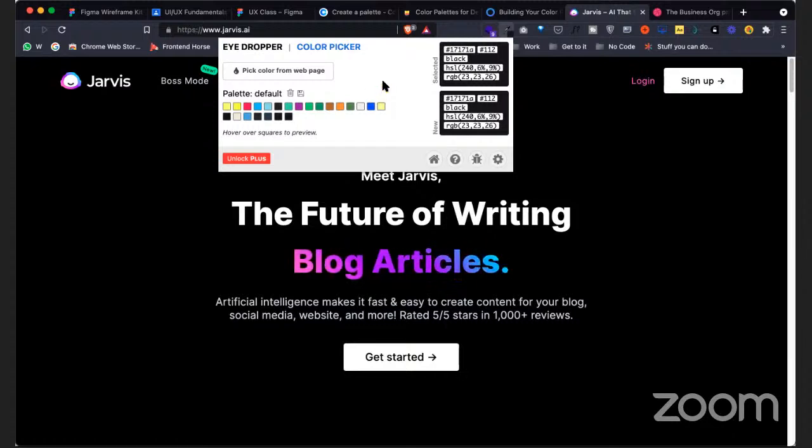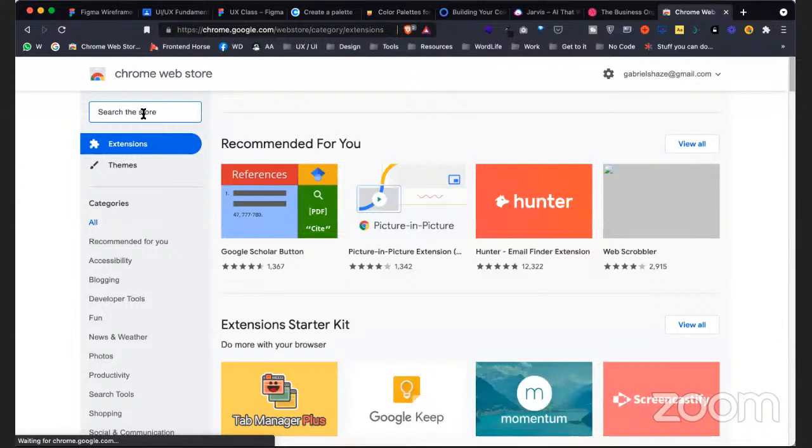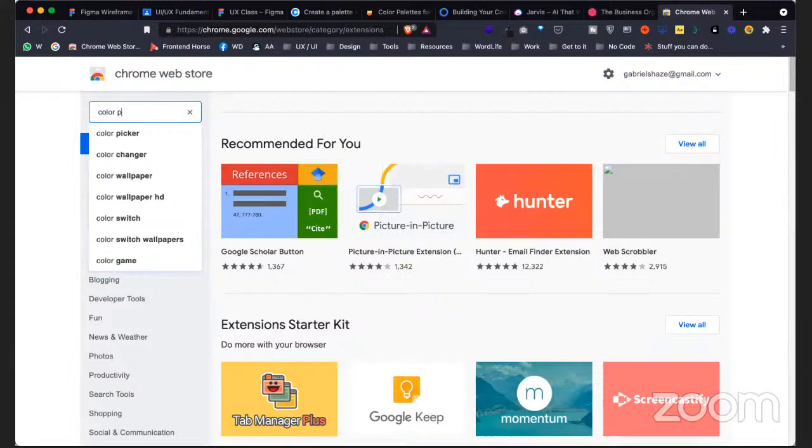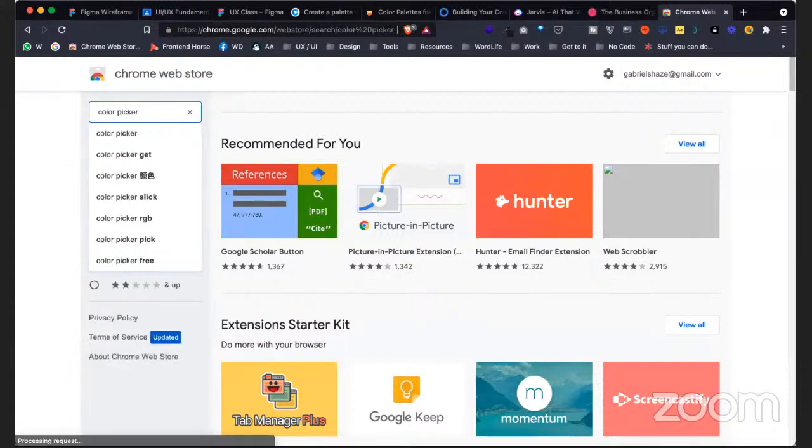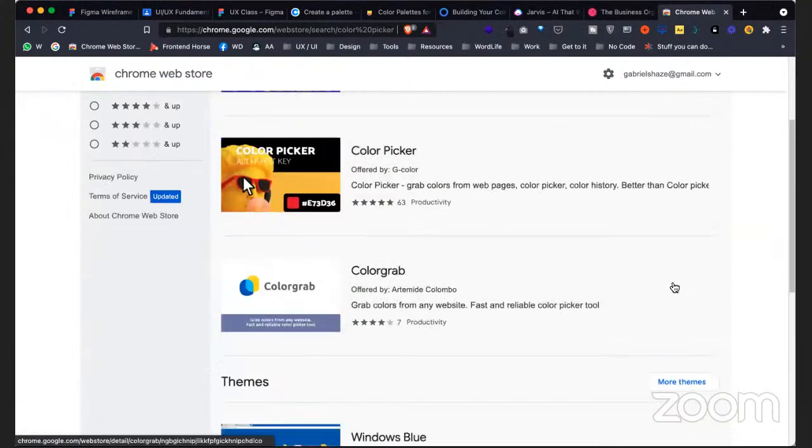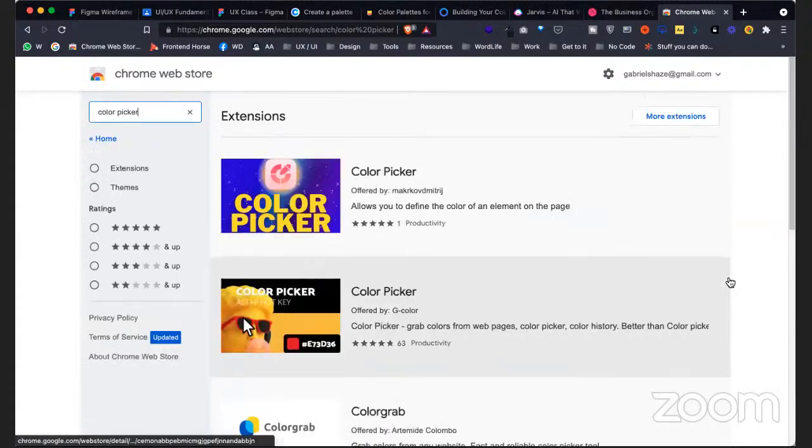It is available on the Chrome Web Store. Let me just check. So go to the Chrome store and you search for color picker. Oh, I'm not sure which one. Okay, wait, let me check.